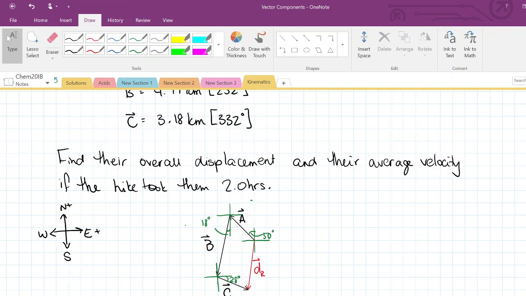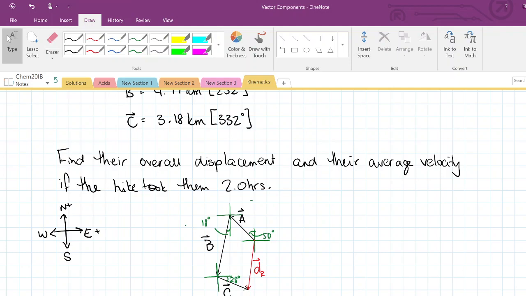Then from there, we move 4.77 kilometers, and it's 232 degrees, right, if my zero starts here at the east. And that means that this teeny little angle in here that I'm referencing is 18 degrees. Then from there, my vector C, we travel 3.18 kilometers at 332 degrees. So I start my zero here at the positive x-axis and move around all the way to there, 332, which means that the remainder here is 28 degrees.